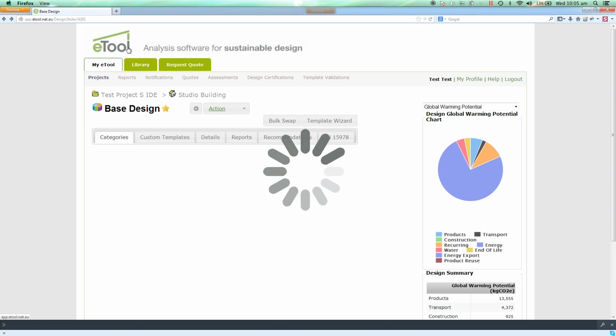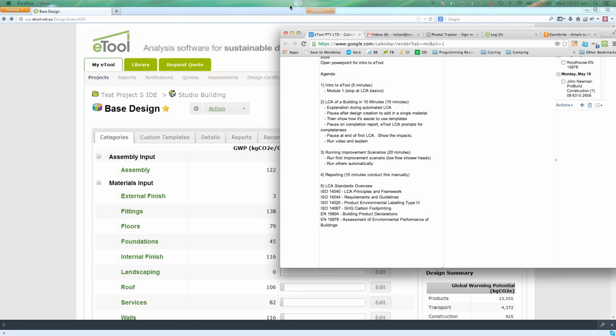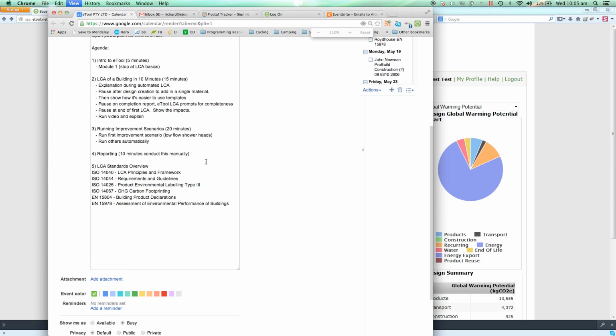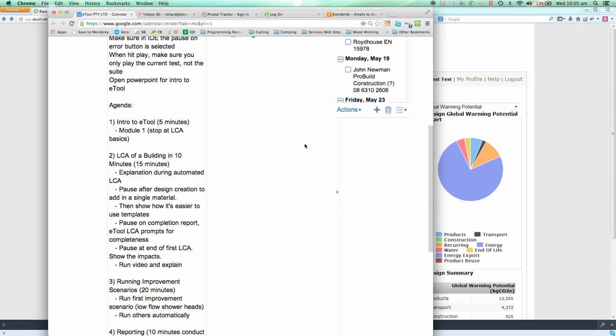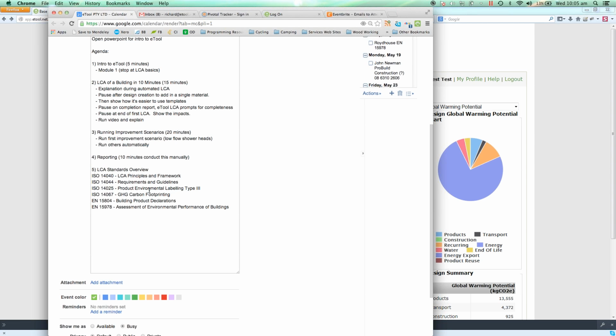So the other thing I wanted to talk about was the different standards that relate to life cycle assessment. This is kind of dry, but it's probably not a bad idea to run through this. So I'm just going to throw this little agenda up on the screen, which was my notes for this. So it's just this section here that I'm going to be talking about now.